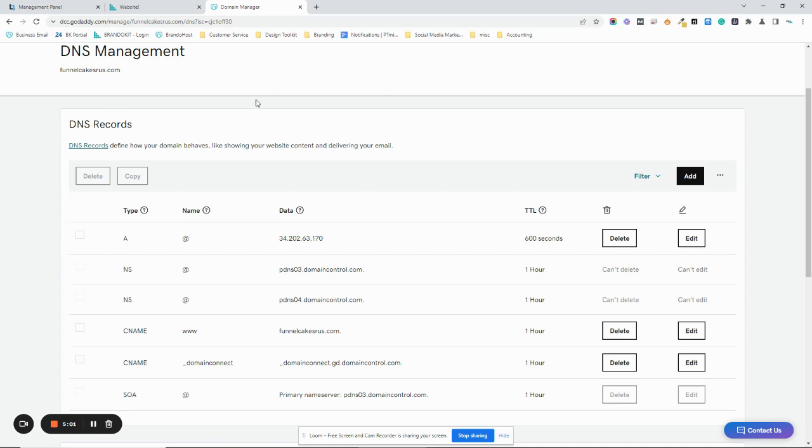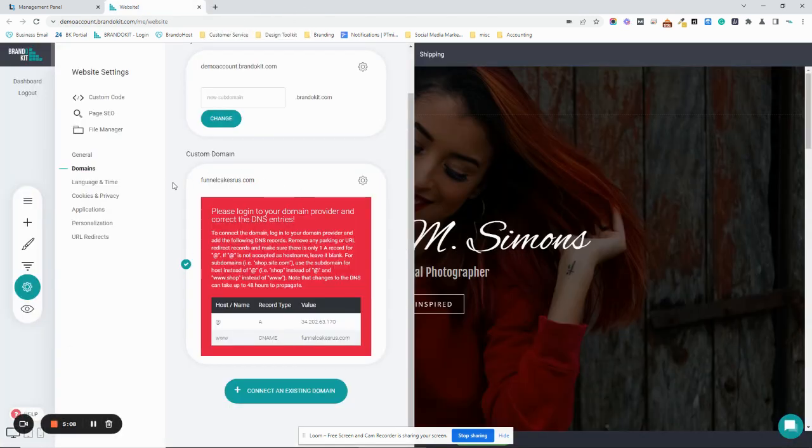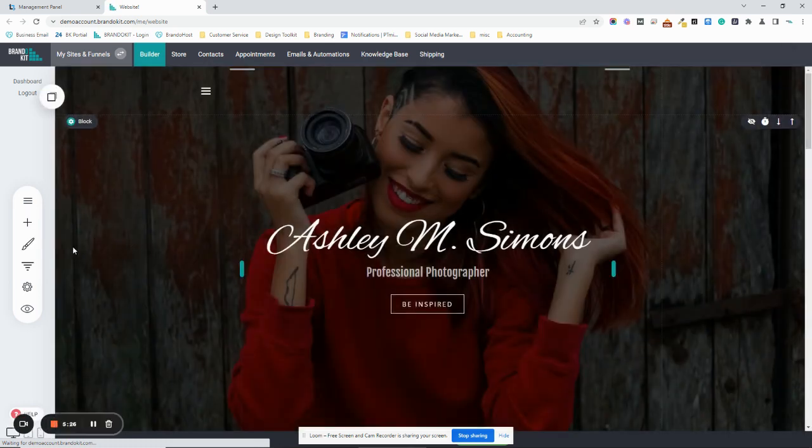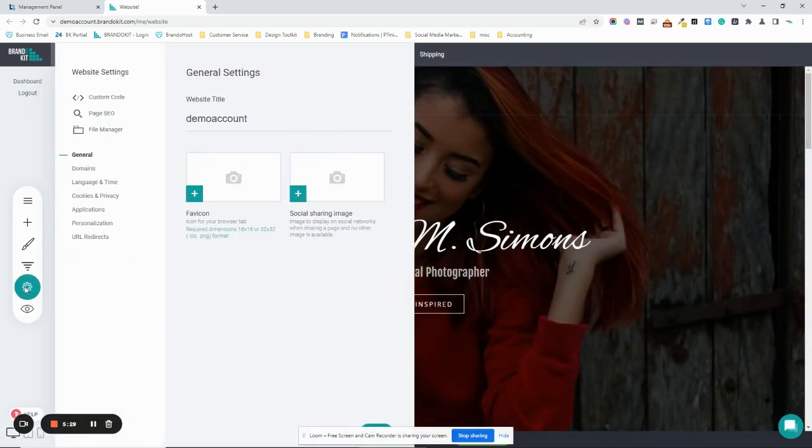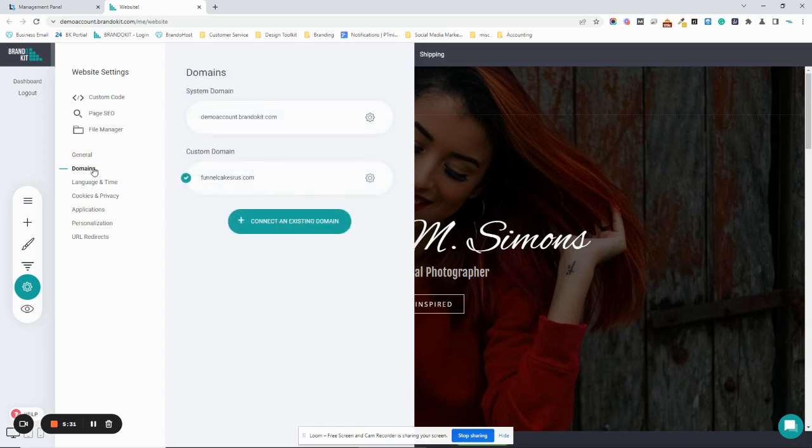And you can log out of your hosting company. So in this case, I'm going to go ahead and exit. So now I'm back at the platform. So now what I want to do, since I have updated that information, I'm all set on this side. I am going to refresh this. I'm going to go back into domains.